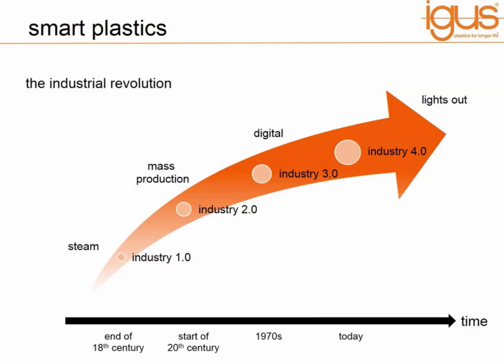We can label that move to mass production as Industry 2.0. In the 1970s there was a move to use computers and computer systems within manufacturing companies — for monitoring production processes, payroll and increased automation. That use of computers and digital transformation could be labelled Industry 3.0. And Industry 4, which we'll speak about in a moment, is the next step from that — something which could potentially lead to lights-out production. And that's really where we are today.